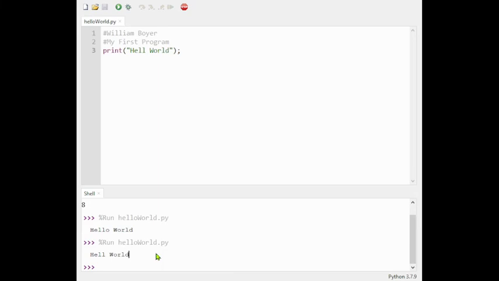Notice that the quotes are not in the output. What we needed the quotes for was to create a string, right? Which is a group of characters. So we wanted to group those characters together into one, let's say, unit. And that unit is called a string. So then we sent the string to print. And print knows, hey, I should print out the contents of this string. So functions generally work like that. We make a call to a function by its name, and we pass it some sort of argument or arguments. In this case, it's just one, one string. And then something happens. Whatever that function is supposed to be doing, it does it. Kind of like a black box.